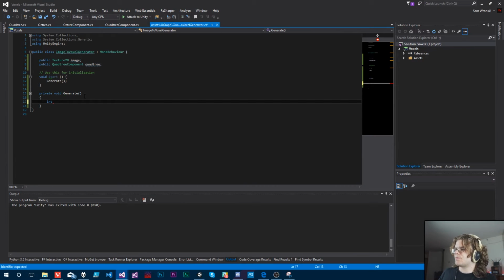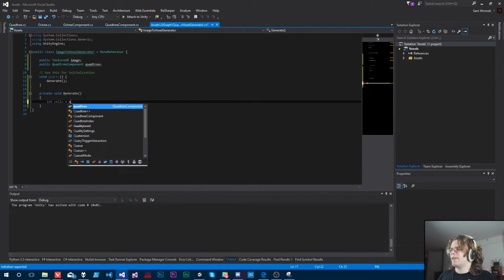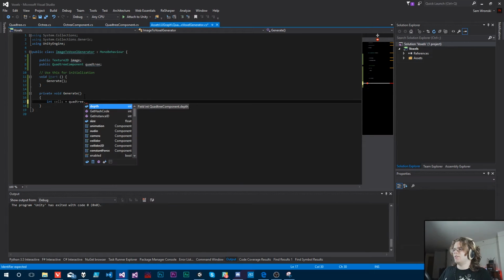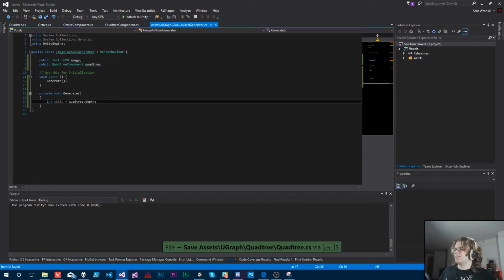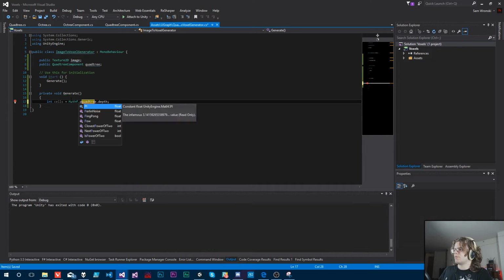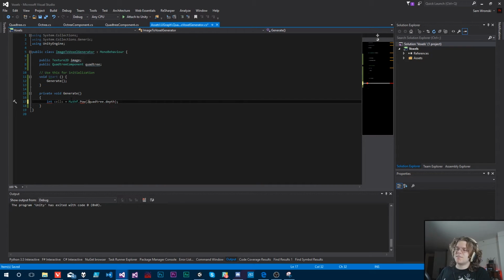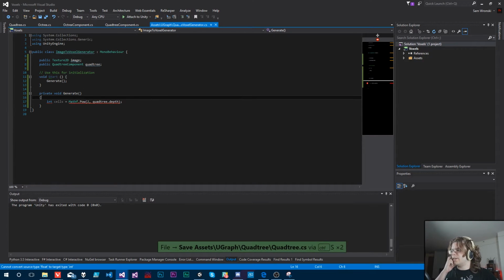So I'm going to create something I'm going to call the number of cells, and that's going to be equal to our Quadtree's depth, actually. It's going to be a power.